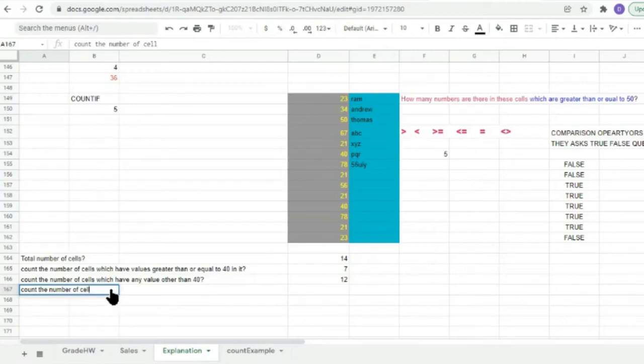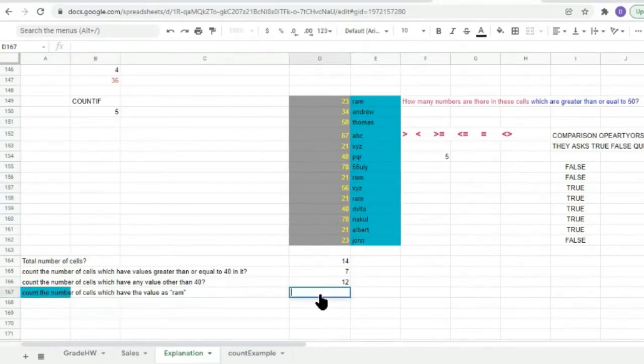Count the number of cells which have the value as, I'm simply writing, RAM. This is, we want to count in how many cells that word RAM is there. For that reason, I'm typing here RAM a few more times.